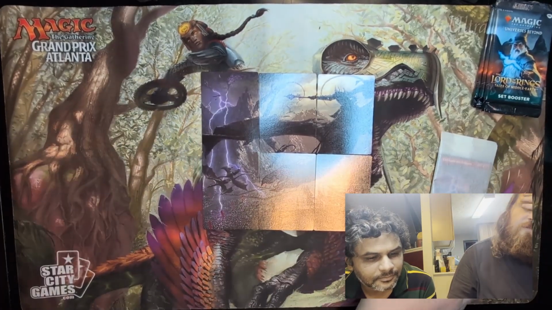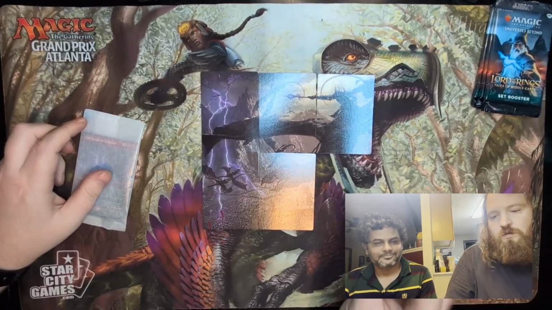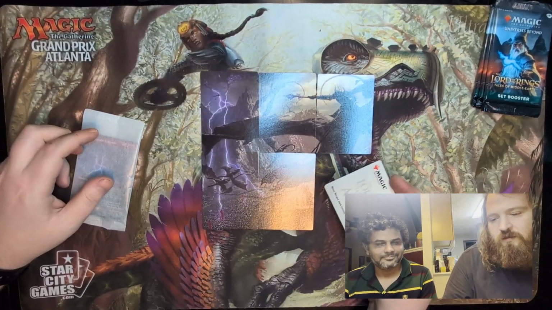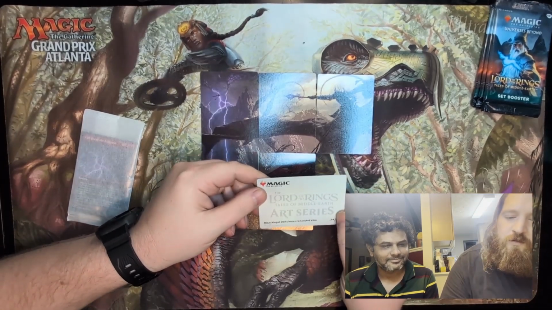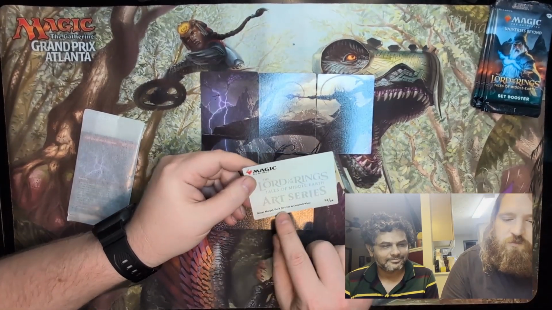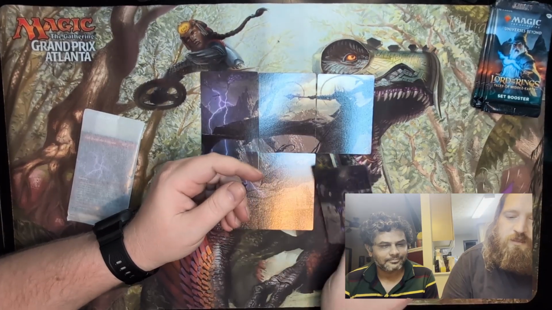And that's the full scene with the art cards, which are non-playable. They're just pretty. See, they don't have a regular Magic card back. It just says Lord of the Rings Tales of Middle-earth Art Series. And then it tells you what the card is, the artist, and then how many there are and which one it is.